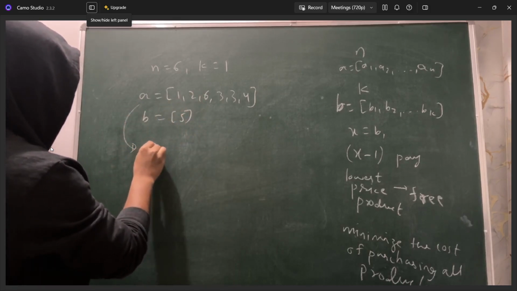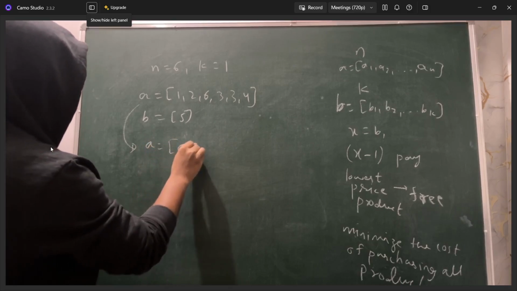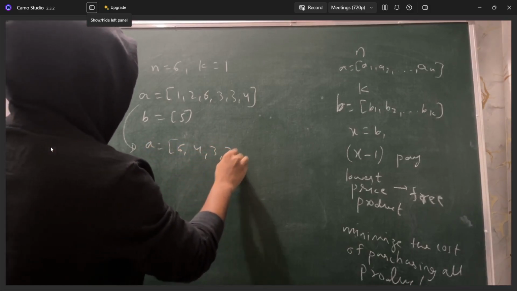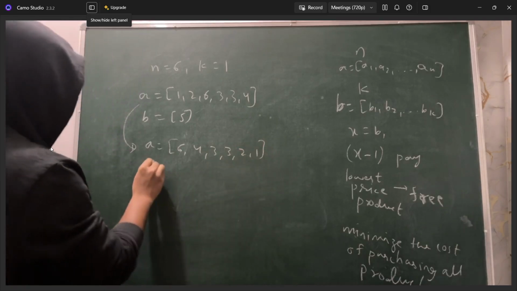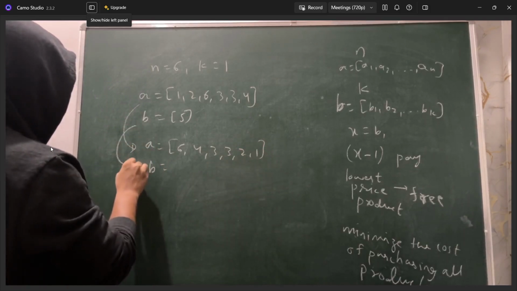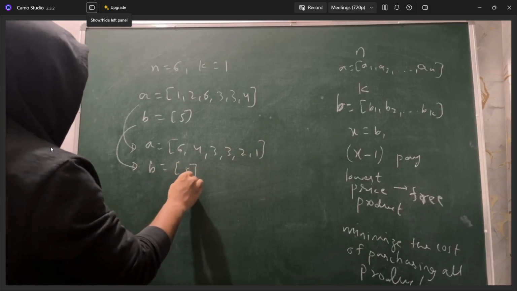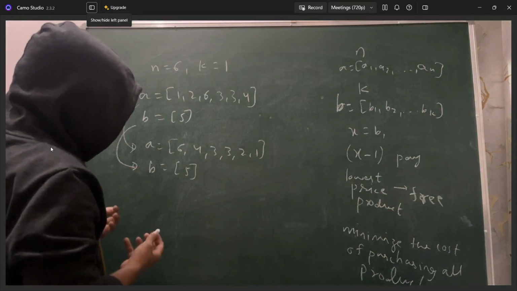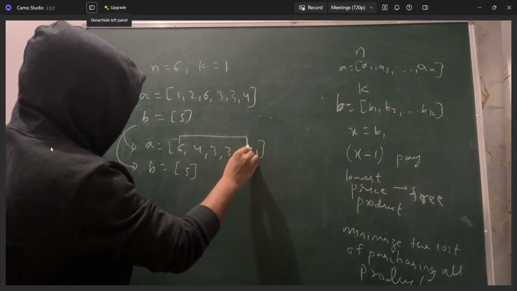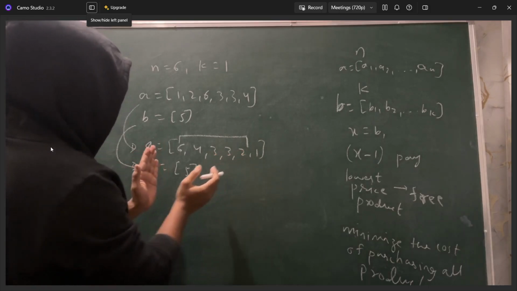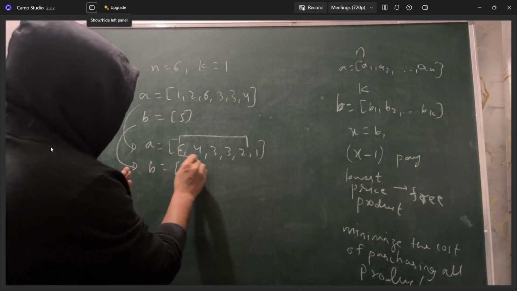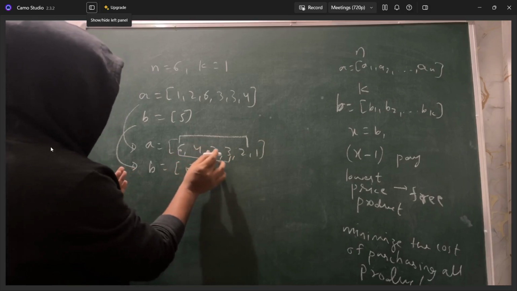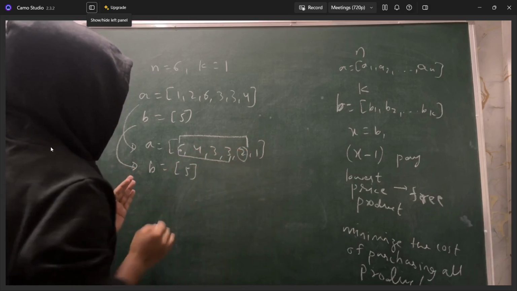Put this array in decreasing order, so you'll get 6 4 3 3 2 1, and this voucher B you make in increasing order, which is 5 only. We have only one element. So basically you will be making a group of 5, and x minus 1 is the number of items in the group for which you will be paying, and this item is free of cost for you.